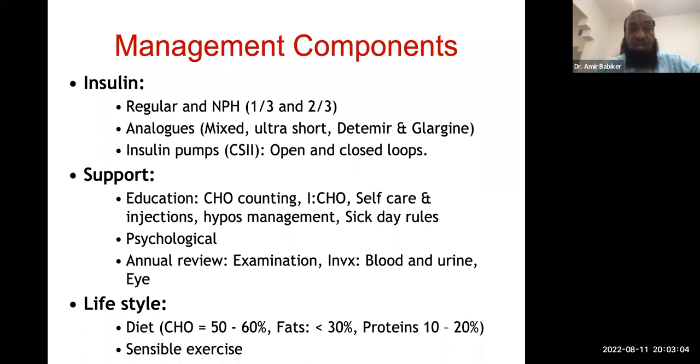Smart pumps can stop giving insulin and can give extra insulin from the basal rate if they feel that the blood sugar is going up at a quick rate or going down very sharply. So it has an alarm system and can also be set to levels where it can stop giving insulin or give extra doses of insulin. These are called the smart pump and real closed loop system. Okay.